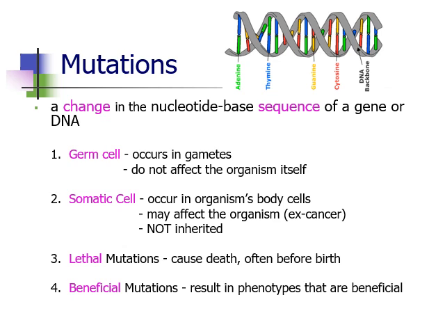A couple other types of mutations that we have on this slide. A lethal mutation, these are mutations that will cause death in the organism, often before birth. Unfortunately, there are some mutations that can take place in the DNA of cells that might kill off those cells before they even develop into a human being, or they might cause the death of a baby or a child very early on in their life.